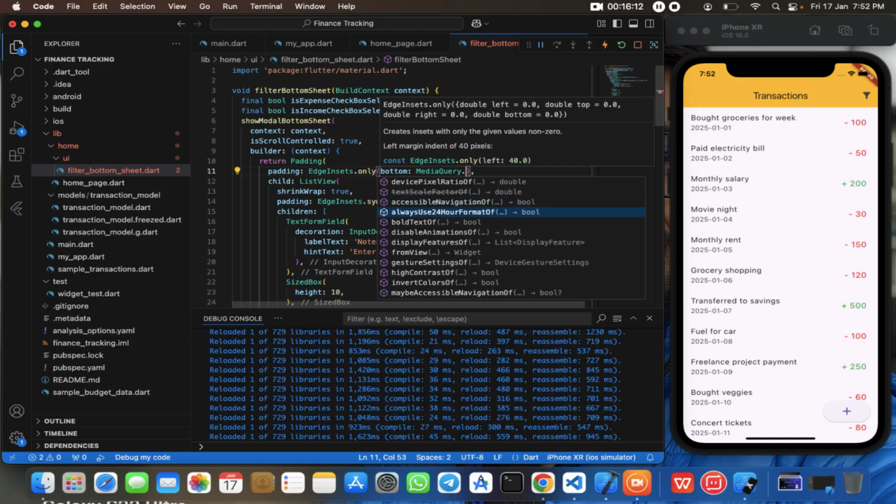So we'll add MediaQuery.of(context).viewInsets.bottom. We have to actually restart that.